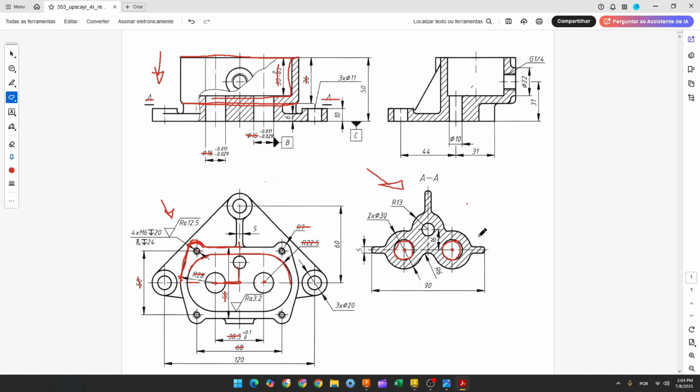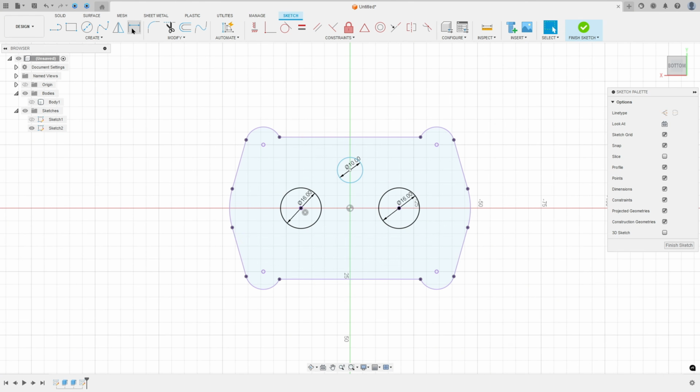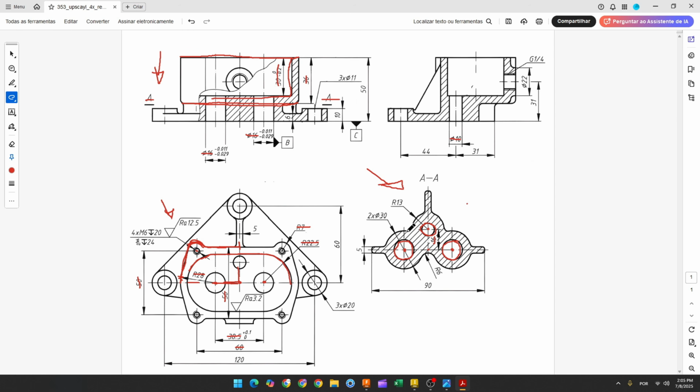Okay. Now we have this circle here. This circle has 10 millimeters of diameter, and the distance between the center of the circle and the midpoint is 16 millimeters. So select the circle, click here, 10 millimeters of diameter. Go to sketch dimension. The distance here is 16 millimeters. Go to constraint, select horizontal, vertical, select this point and this point here. Okay. Now we need to create this contour. This area here and this one we'll make it later because it is a rib like this, okay? Use the rib features to make this.